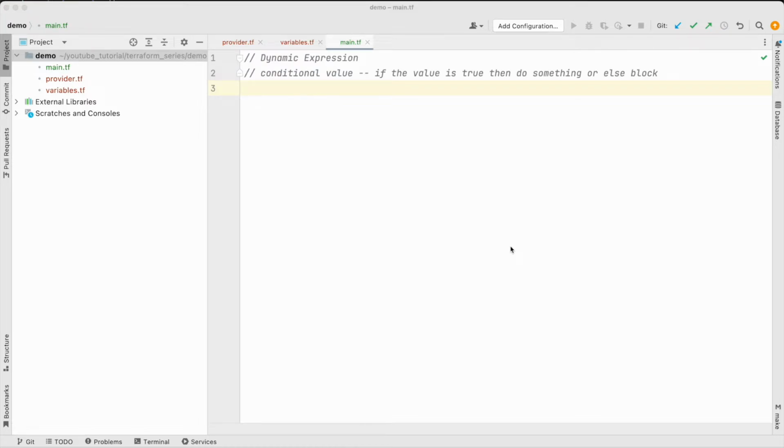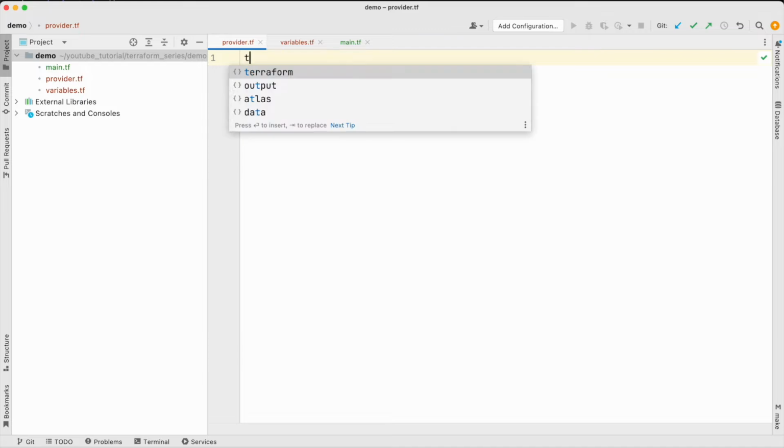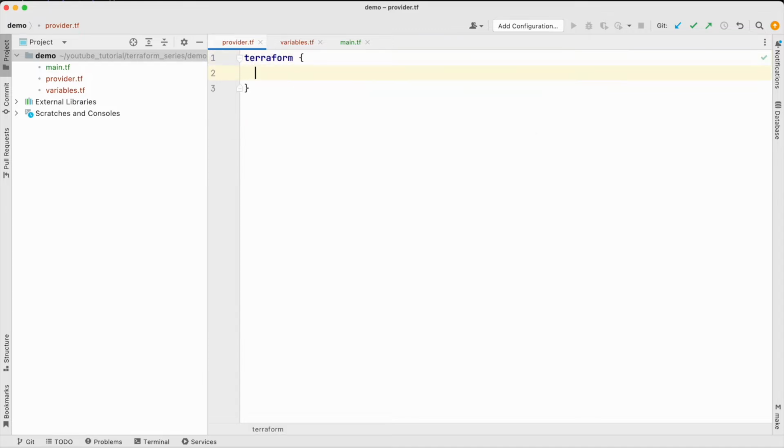Let us understand the logic behind this dynamic expression. This loops over a conditional value. Say for example, if the value is true, then do something, or else the value is false, let us execute the else block, right? Now for this example, I'm going to implement a random operator, the random provider basically.